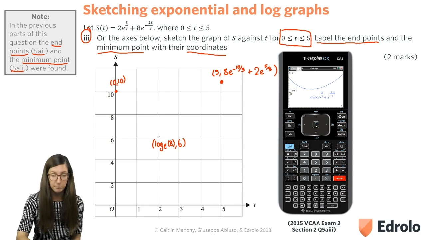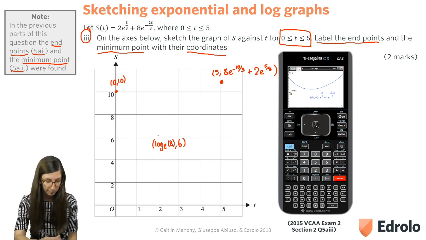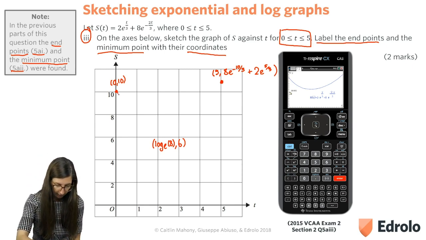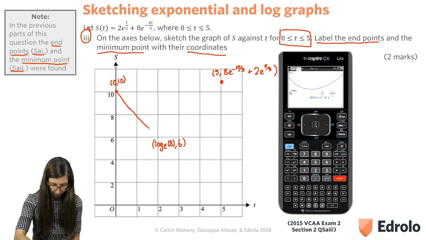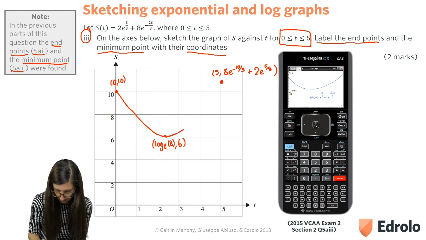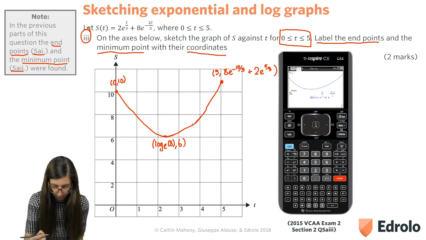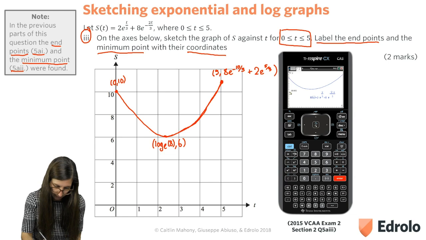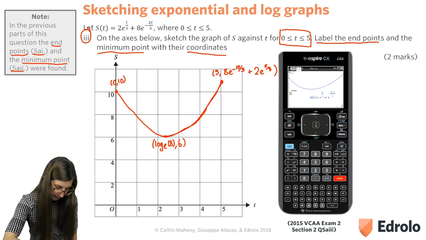So make sure you're not going below that 6. The 6 is the minimum point. And the curve looks something like this, but you do have to hit it. So carefully hit it. Don't go beyond it. Don't make it jaggedy. Make it nice and smooth, as smooth as you possibly can. It's actually good. This doesn't have to be a straight line. Expect it to be a little bit wonky, but do your best to draw a nice smooth line.